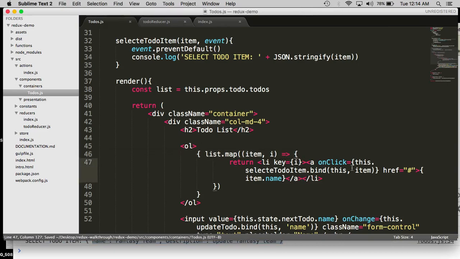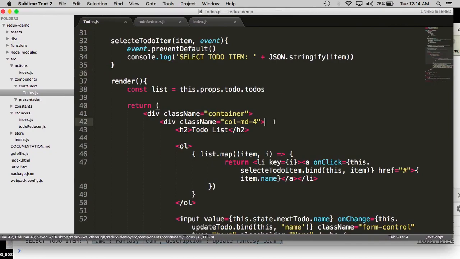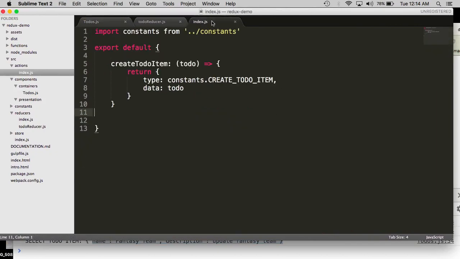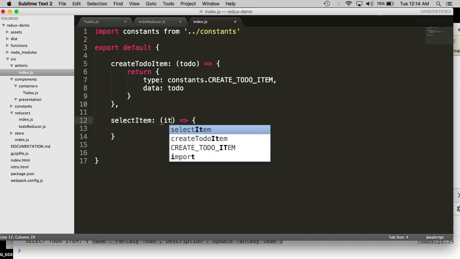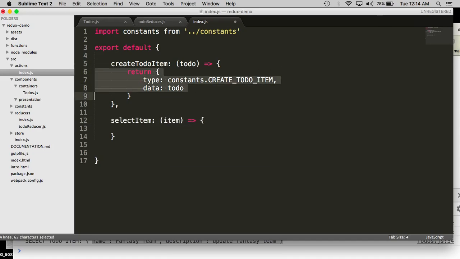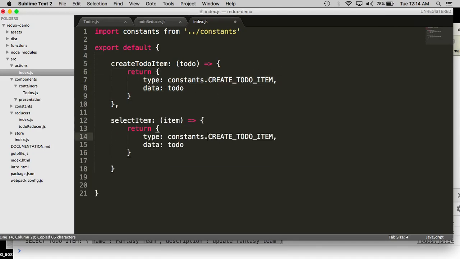So now, since we're working with actions right now, let's create another action called select item, so that the reducer can be notified of this item. And then let's create a constant item selected.